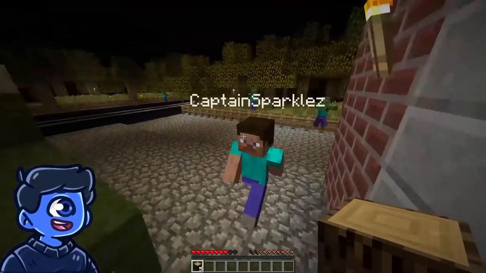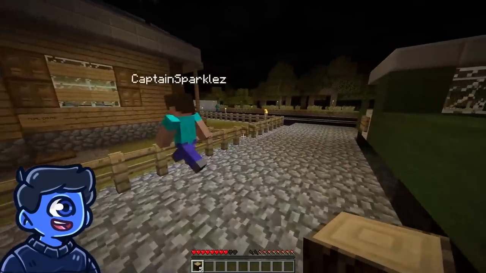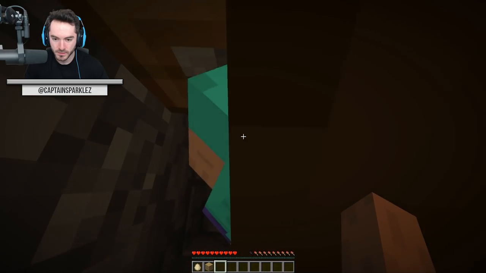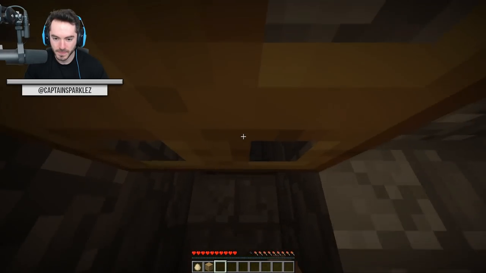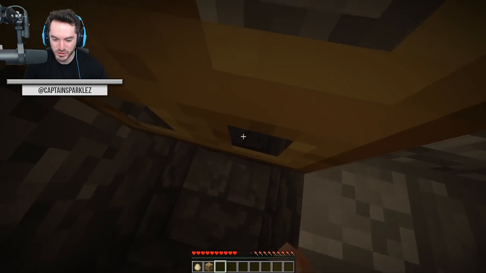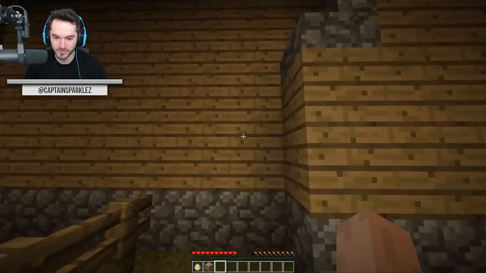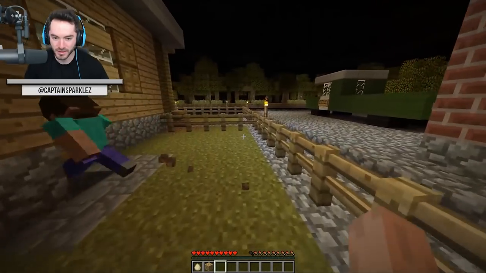All right, well, I now have log blocks if you want any. Oh, coal chute. Go down the coal chute, dude. All right. There's nothing in there. We can't swim into the coal chute. No. Oh my God. Oh, this isn't good. There's a zombie right here. What are we meant to do?